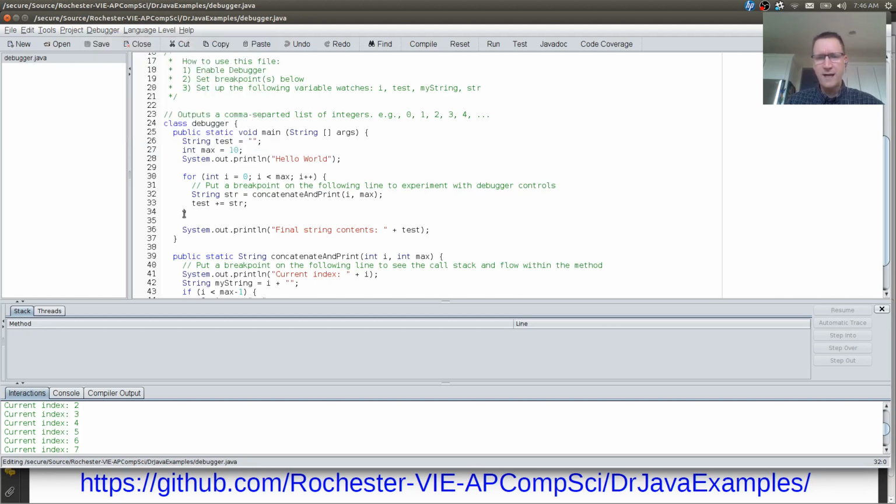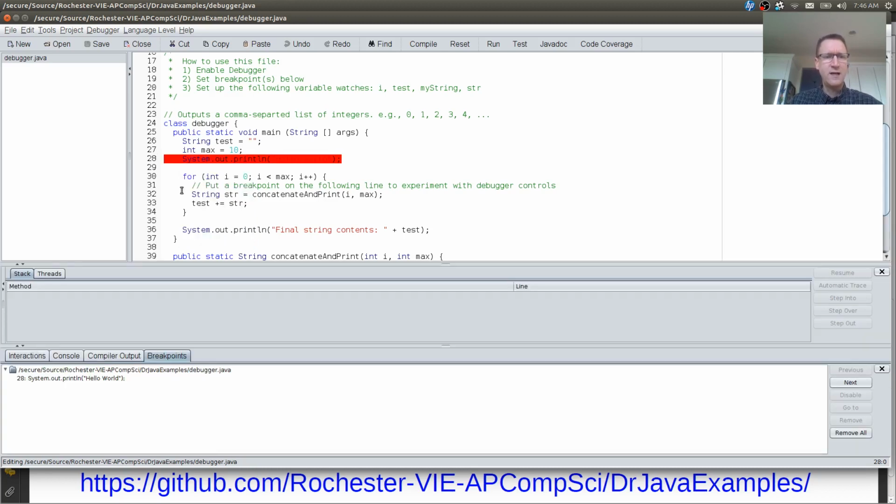Okay, for our first example, let's use this basic concept of how do we stop execution somewhere in our program. We do that using something called a breakpoint. To set a breakpoint, go up to this space between the line number and your program, right-click on it, and you will see at the bottom this toggle breakpoint option. Click on that. You'll note then that that line becomes red, and you will see down here that you will get a new tab in the bottom frame called breakpoints that shows you where the breakpoints are listed.